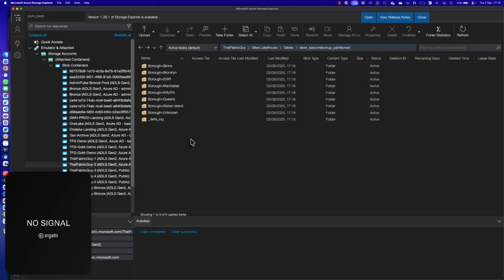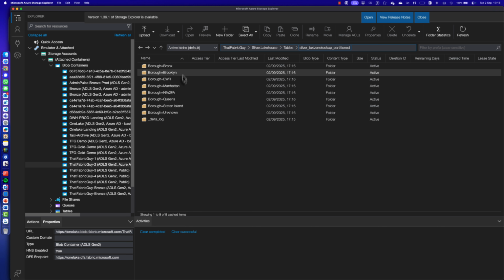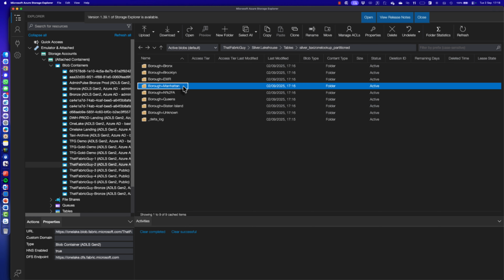However, when we have a very large data set and we start reading data from a single partition, so we say select some columns where borough is Manhattan, then we can immediately jump to this single folder and only open this parquet file. And that obviously makes our queries a bit faster, because we now don't need to load all of the data into memory and then start searching for the data that we actually need.